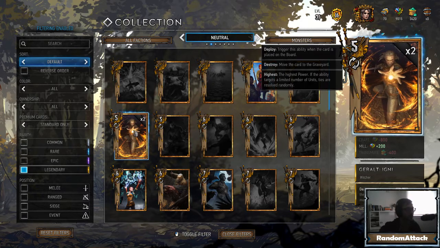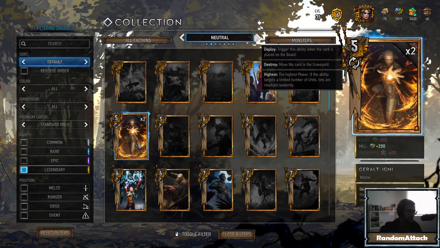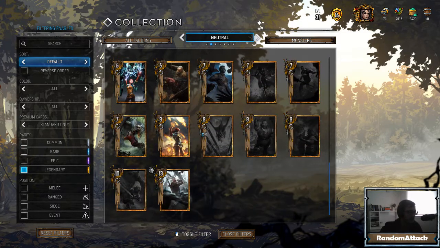People just don't want to be committing to playing Esco and Igni because that's a lot of control. But if you want to be playing that more control-y type of gameplay, then that's a card I would recommend you craft.